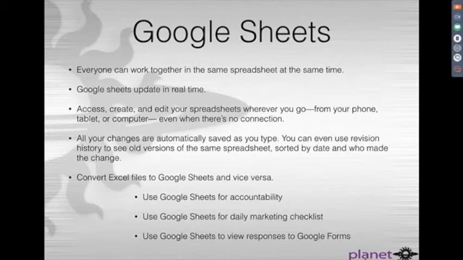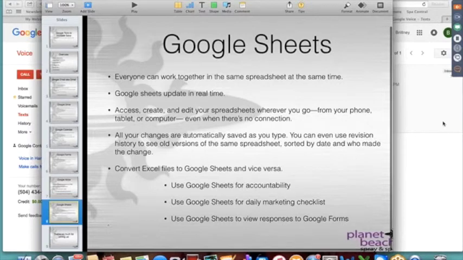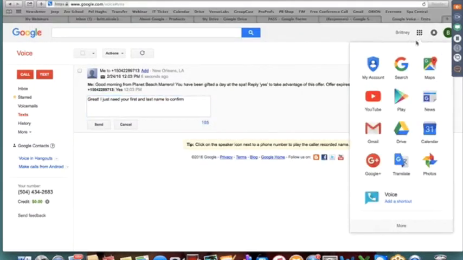And last but not least, the cool thing about Google Sheets is if you have an Excel file that you're currently using on your computer, you can import it to your drive and convert it to a sheet. That way it can be shared. You can view it not just from the spa computer, but anywhere you are. You never have to go back and re-update it. You never have to worry about losing it. You can update it to a Google Sheet, share it with everyone, and let everybody collaborate on that one sheet. So now I'm going to show you Google Sheets and how to use them.